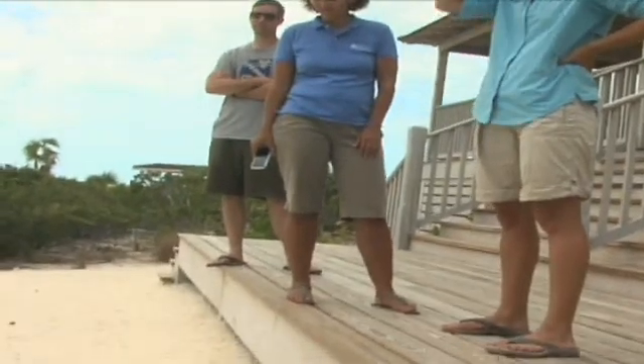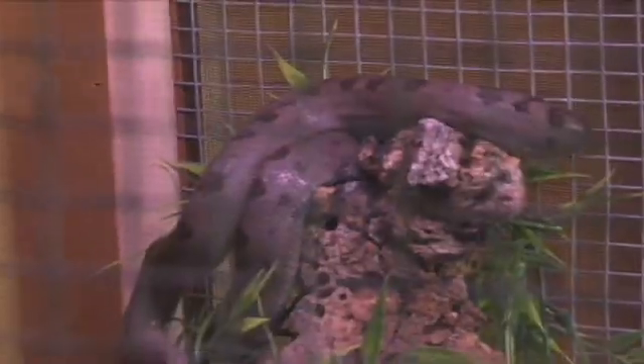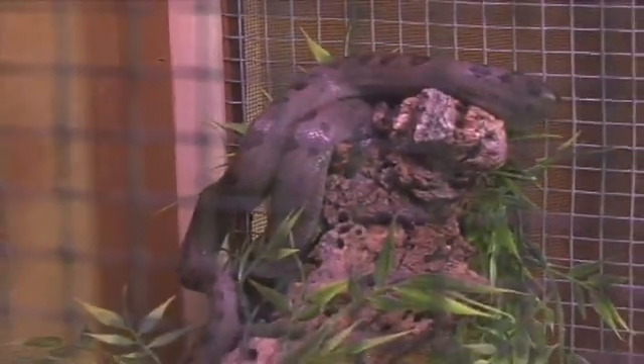In addition, we're also looking at the genetics of these animals, which will allow us to do a lot of different things, including maybe see which populations should be prioritized for protection. We can also assess the genetic health of the populations, and we can use the genetics to actually get estimates of population size. Since the boa study began, some 74 snakes have been captured, tagged with an internal microchip, and released.